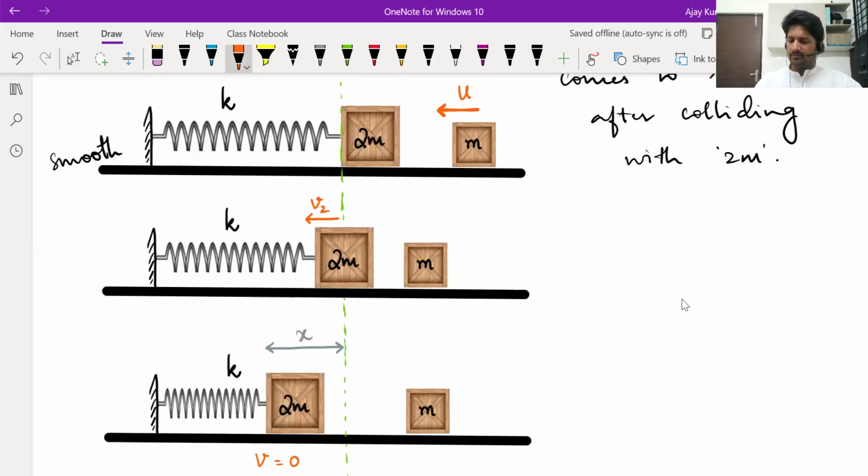Now, one of you tell me, the blocks collide and then the spring gets compressed, all that is fine. What are the forces doing work in this whole process? Spring force, sir. Okay. Then can't you write work done by spring force is equal to change in kinetic energy directly from stage 1 to stage 3 without considering stage 2?